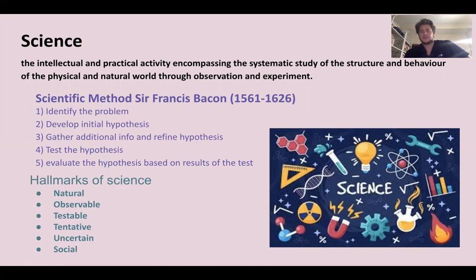And then it has to be tentative, meaning what you find has to be subject to change. The information that you're looking at, your discoveries about it, your opinions might change as you find out more information. And then you're always uncertain. There's never 100% certainty when you're in science. You're always trying to find out more information. And then social. You need to converse with your colleagues and discuss your results and compare and contrast what you have found.